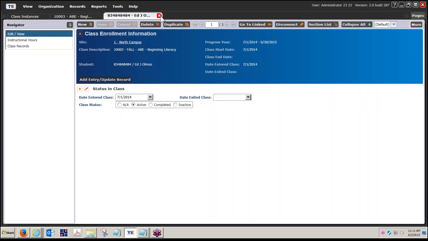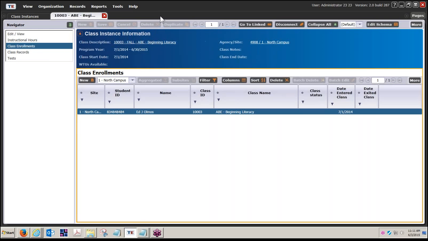Now click the red X box on the Class Enrollment tab to close the new record and return to the class instance record. The class enrollment record for Olmos is listed at right of the class instance record.